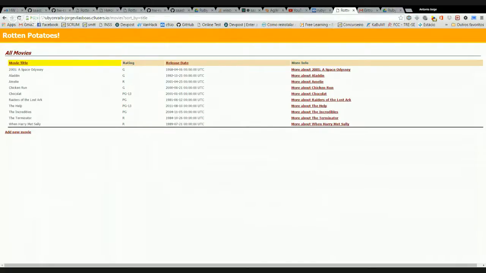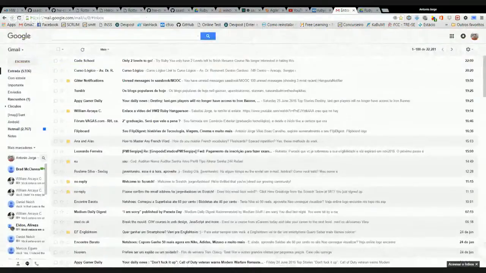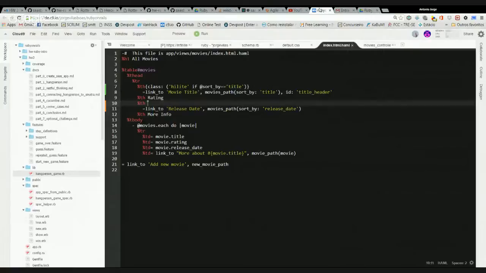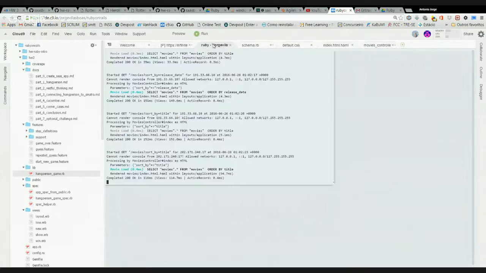Oh, no, I must have just been looking at an old page. Okay, so it does actually highlight now when I click on movie title. I'm just going to view this. Okay, yeah, I'm just viewing the source as well, and it does have the ID equals title header in there as well. All right, so that looks okay.